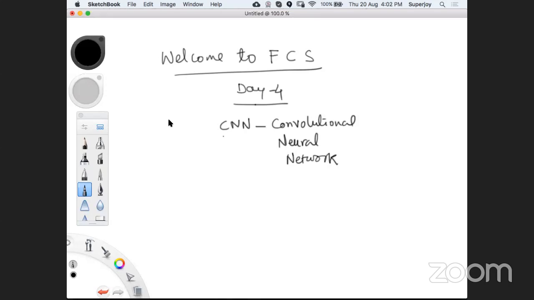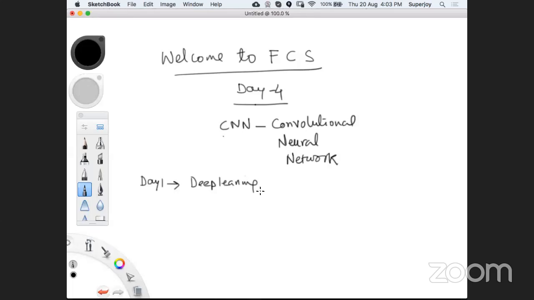So guys, so far, we have gone through the first 3 days, right? And if you remember what we have done so far, on day 1, we understood the basic concepts around deep learning, what deep learning is, why we use it, and what the use cases are.